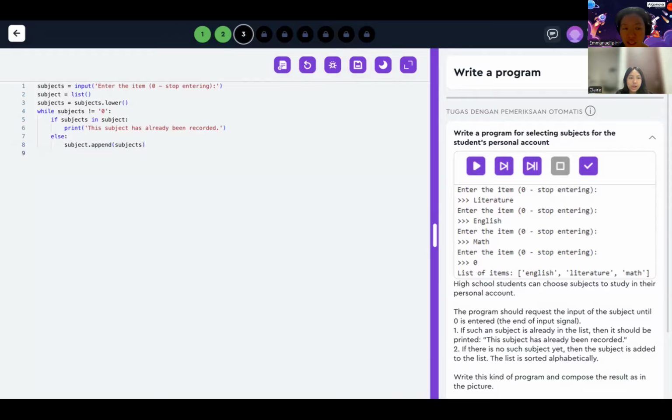Yes, and then you ask again the input outside the if. Here, ask again. Return? Yeah, you ask again like this. No, this one and this one. You ask again. No need for return because we don't have a function here. So we use return when we have a function. No need for the list, only line number 1 and line number 3.